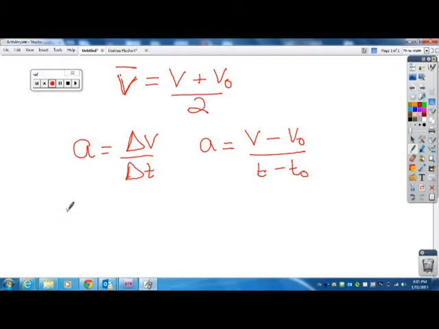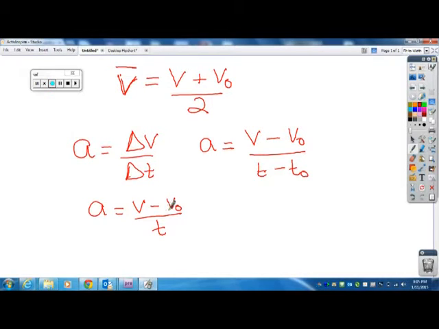The other couple of equations that you want to keep in a safe place is if you go ahead and take this equation, your acceleration equation, and you rearrange it for final velocity. By that I mean if you solve for v, this currently is solving for a, so if you solve for v, you would multiply both sides by t, so you'd multiply t on this side and you multiply t on this side, and t will move to the left side. And this is minus v naught, so you'd add v naught over here.